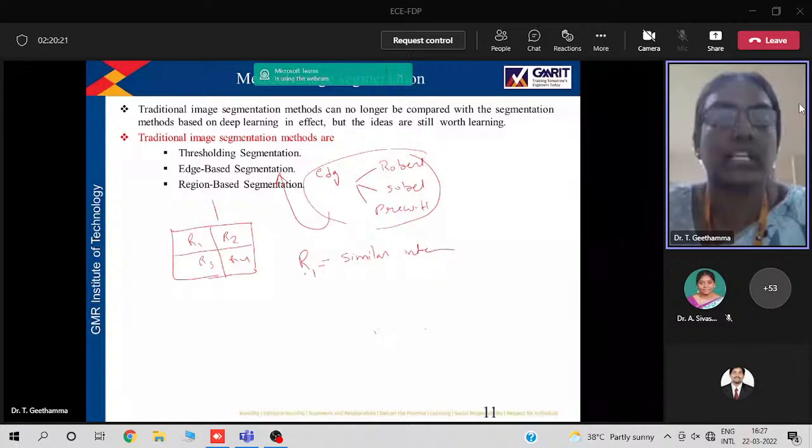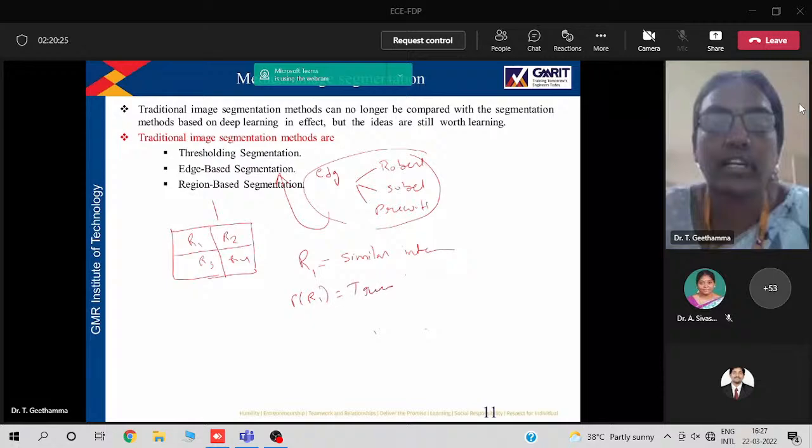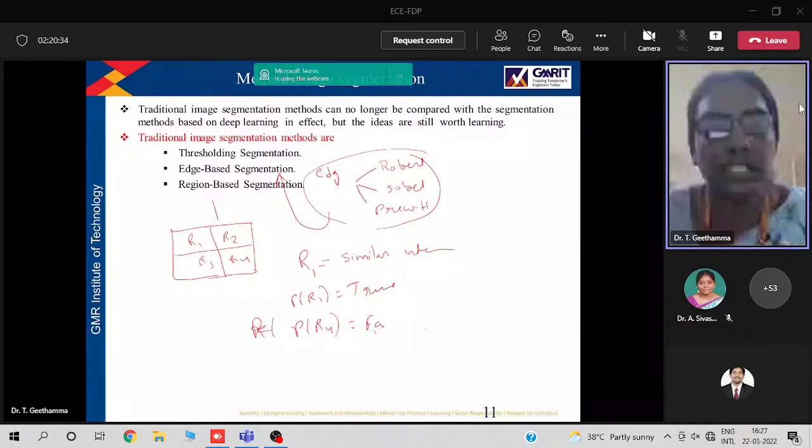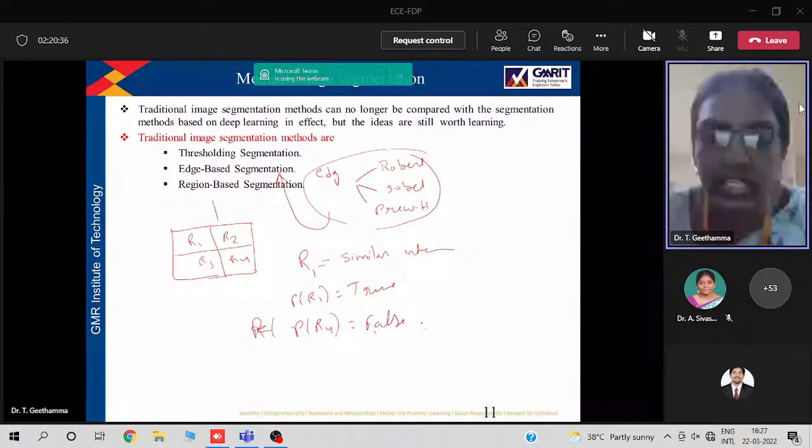If so, P of R1 is said to be true. If P of R4 is false, meaning that region does not have similar intensity values, we divide it again into R41, R42, R43, R44.